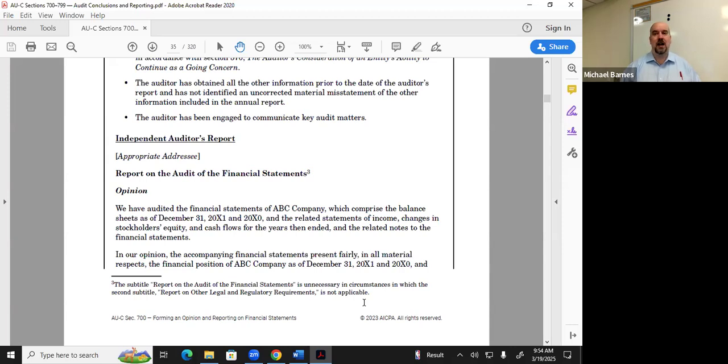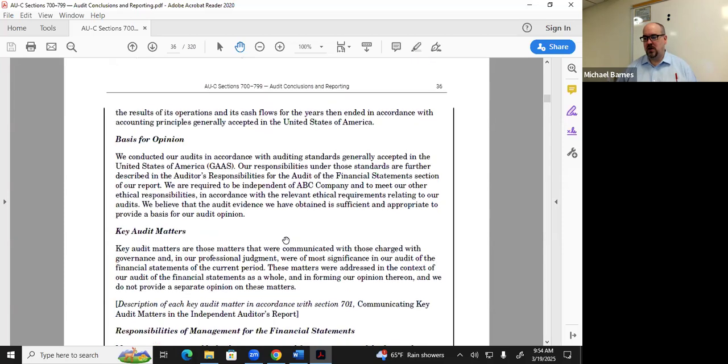That's kind of the argument for boilerplate language: we know this is effective because it's been used previously, so we're going to continue using it. It's not even just a matter of being simpler and more to the point. It's more the idea that we don't want to break any rules that we might potentially break by changing the wording. So I think the transparency is a little bit suspect, but I understand the reason why it's not transparent. All right, so now I ask you all to do some research.